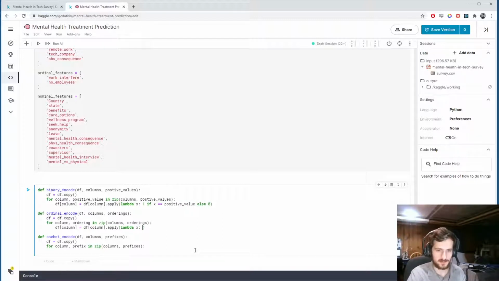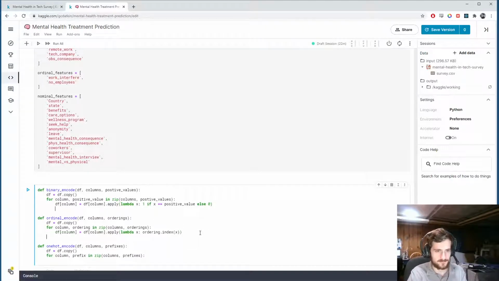And here, x will become ordering.index of x. So this will take an ordering, which will be a list of the values in the column, and send it to a unique integer represented by the index in the list. This one is going to just set x to 1 if it's the positive value, and otherwise 0. And then at the end, we'll just return the data frame.